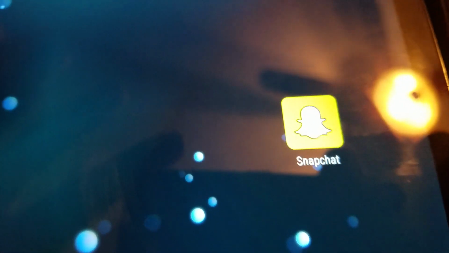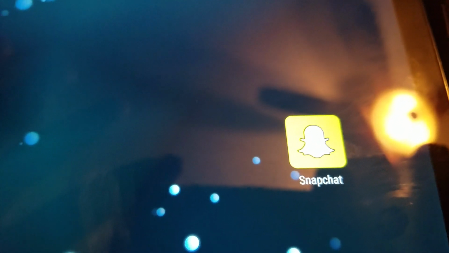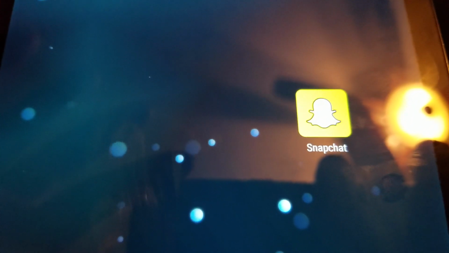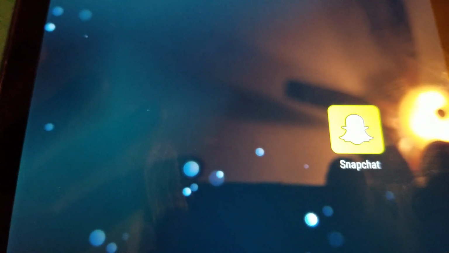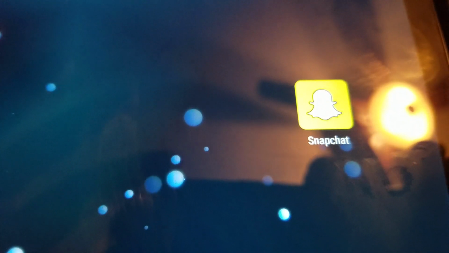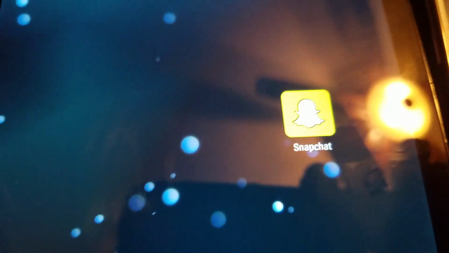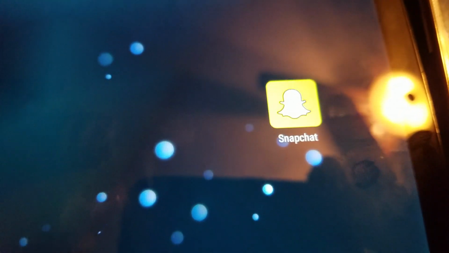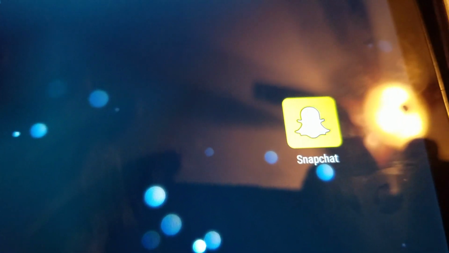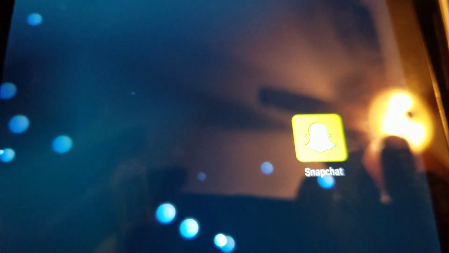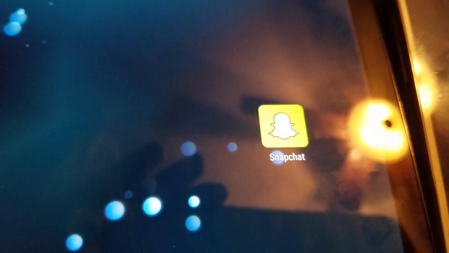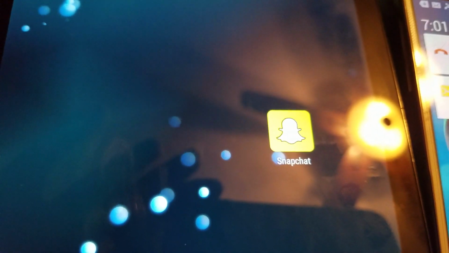So essentially, Android is more universal because there are a lot more Android devices, whereas on iOS, there are essentially one to two iPhones that come out each year that they basically have to update the app for. Whereas with Android devices, you have probably one coming out every week at least, if not multiple different devices. So it's harder to code for that. Snapchat just took the easy way out, and that's why the Android app is a lot less complex.